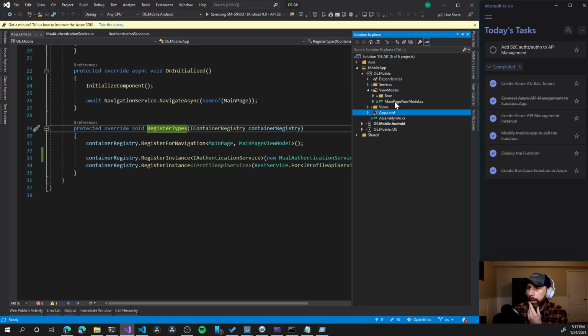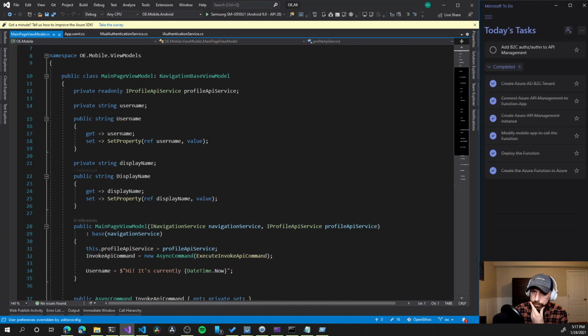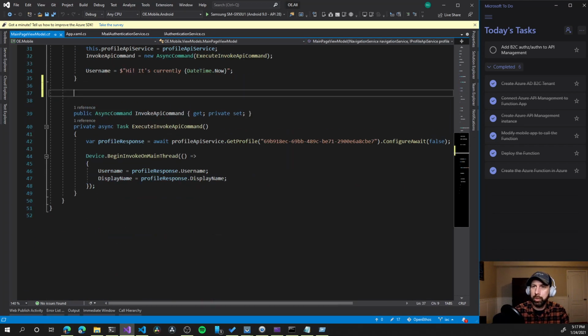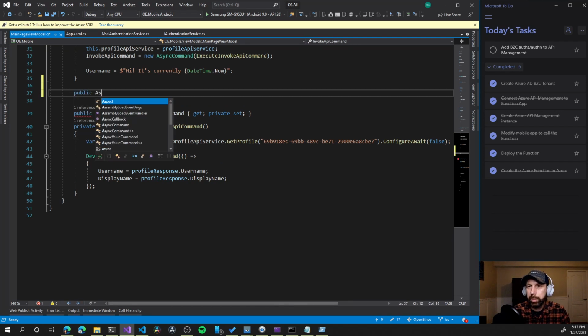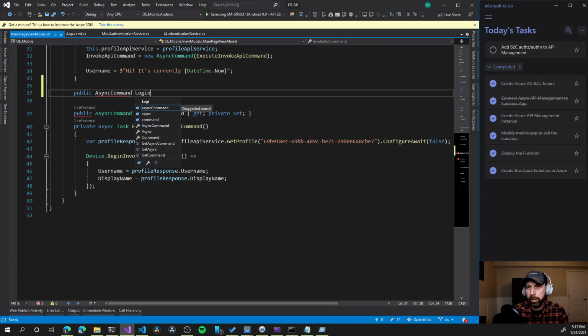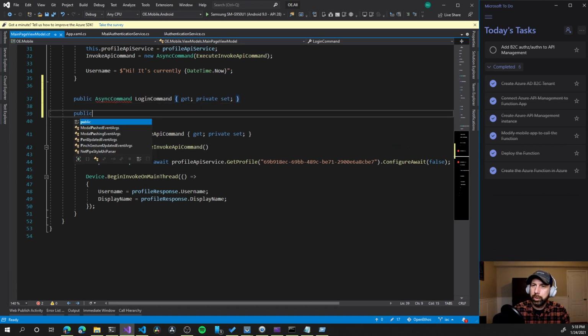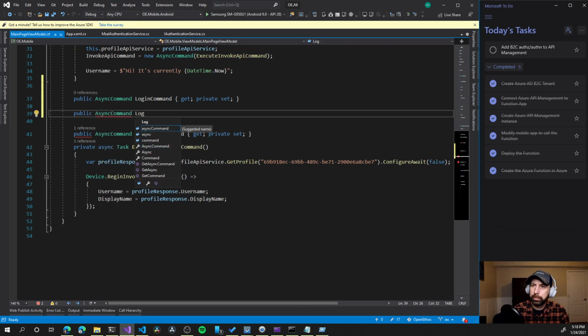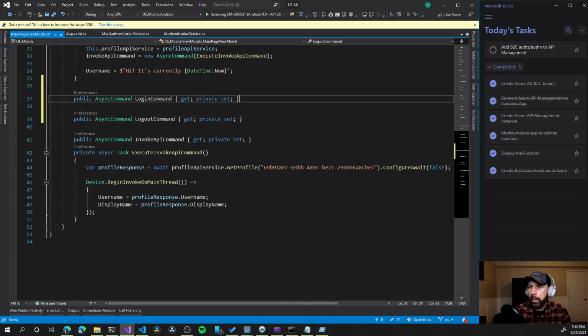So let's now add a command out here. We've got our invoke API command. So we'll public async. Call this login command. And we'll do a logout command. Right.